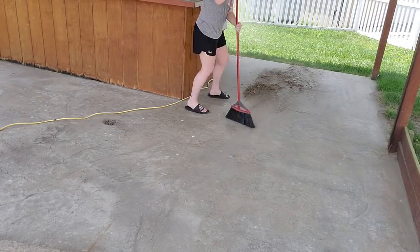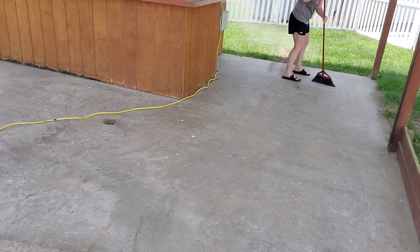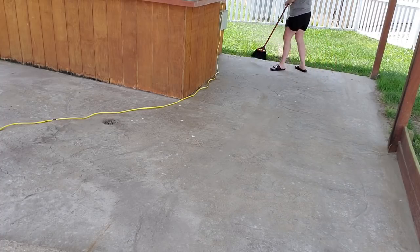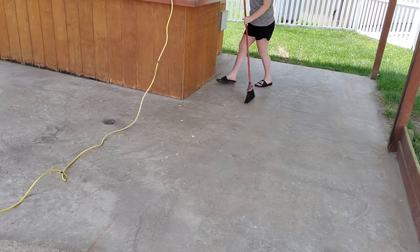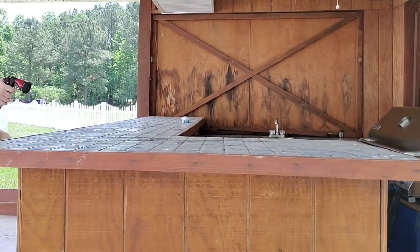I might even wait until clearance at the end of summer to really buy the bulk of the furniture, and we might just have to get away with using beach chairs and those foldable chairs and things like that, because outdoor furniture is expensive.